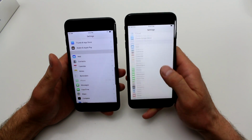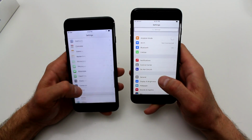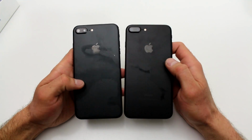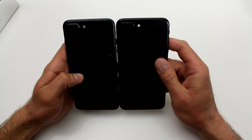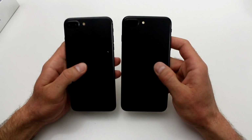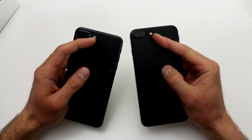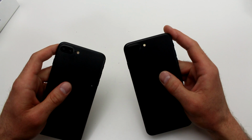See how smooth the real iPhone is. It's extremely smooth, it's extremely fluid. You don't have this here. But this is not the worst I've seen. Let's take a look and see how they're different on the outside. So first of all, the size is a complete match. This is something that these third-party manufacturers are actually doing extremely well, and the material feel is actually really good. It feels almost like the real one, but the first thing that you would actually notice here is the difference in the color of the flash that's on the back cover of the phone.